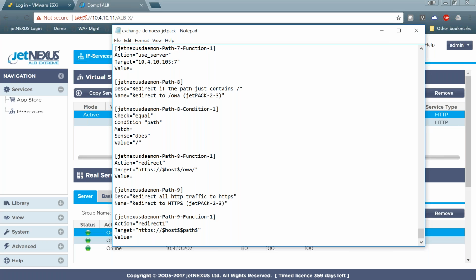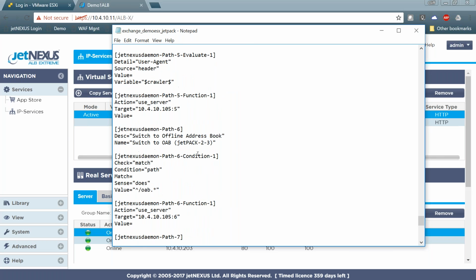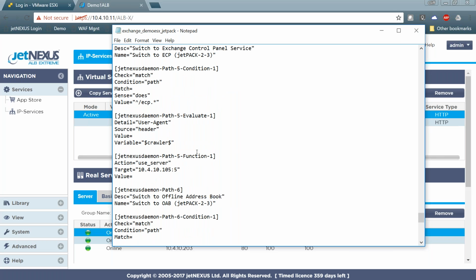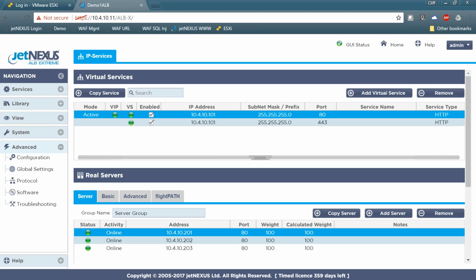So this is the VIP IP address that we're using, and so we do a search and replace in here to replace the pre-canned information with the actual VIP IP address, and then with that we're able to upload that onto the appliance. And that is uploaded onto the appliance through the Advanced tab and Configuration.